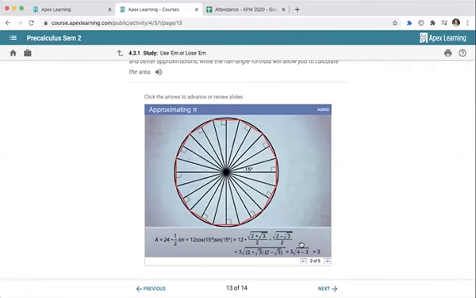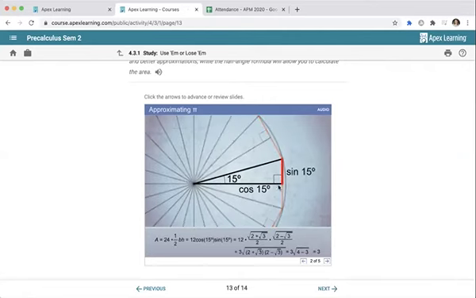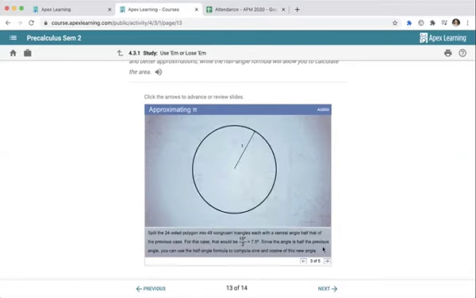And again, all it's doing is splitting up a shape that we don't know the answer to into things that we know how to solve for. So it took this circle, split it into a triangle. Well, that didn't work the way we wanted it to, so we split it into more triangles, got us closer. We can split it into more triangles, and it'll get us even closer. And what we can do is get those values and multiply by the number of triangles we have in order to get our area here.